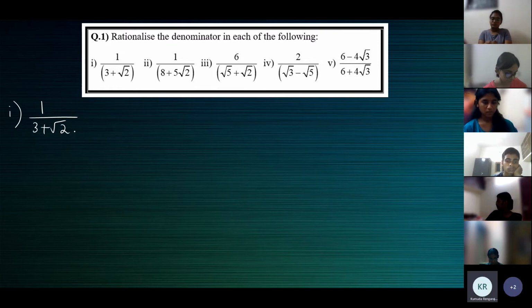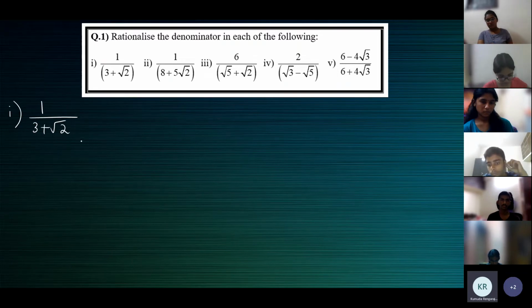Now we make use of the conjugate. The conjugate of 3 plus root 2 is 3 minus root 2. Just change the sign. In 3 plus root 2, 3 and root 2 are not separable. You cannot say 3 is rational, root 2 is irrational. When the terms in an expression are connected by a plus or minus sign, you must look at them as a whole. A plus B is one expression. A minus B is one expression. A into B, you can look at A and B separately.